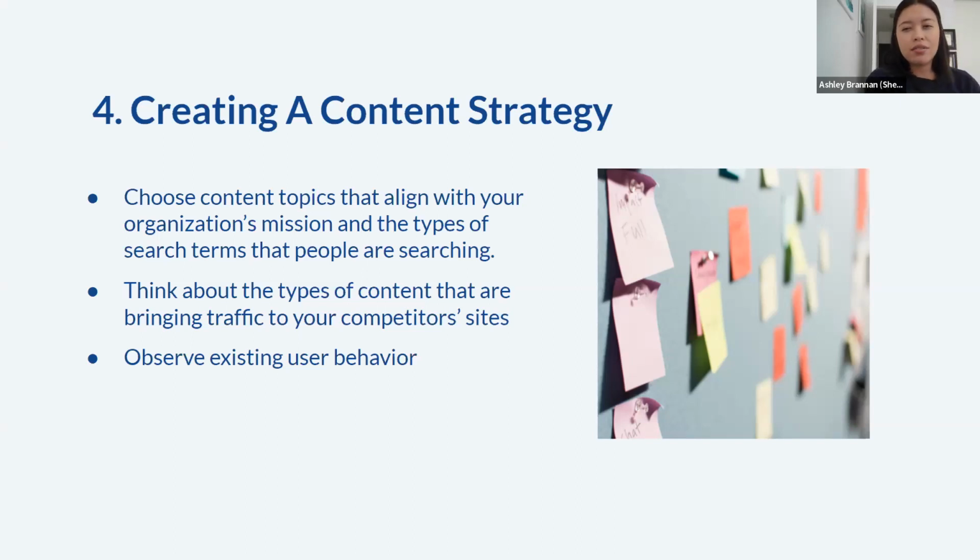And one way to determine what types of content to focus on most will be taking a look at what your competitors are ranking for. See what their websites are ranking for and what is bringing in the most organic traffic for your competitors, and try to revamp those ideas and build out more content on your website based off of their successes. And also just, again, always take a look at user behavior. As you're building out your content, do some more benchmarking. See what content is most successful for you and your organization, and what brings in the most organic users, whether that be blog pages or resource pages.